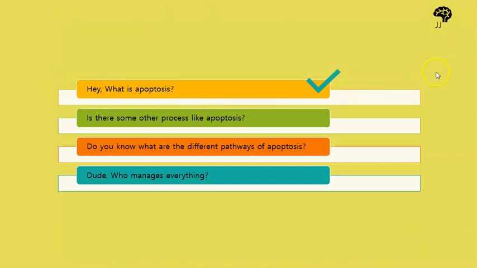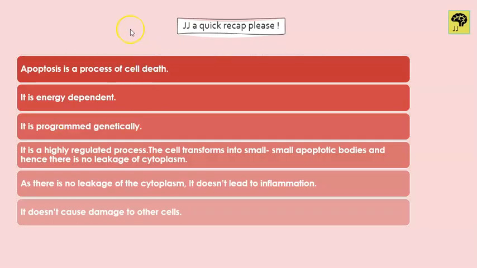And now we are getting into a deeper thing: is there some other process like apoptosis? And I will make you self-capable of answering this particular question. For that, we need a quick recap of what we have learned previously so that you can easily compare and tell by yourselves whether there is a process like apoptosis or not.